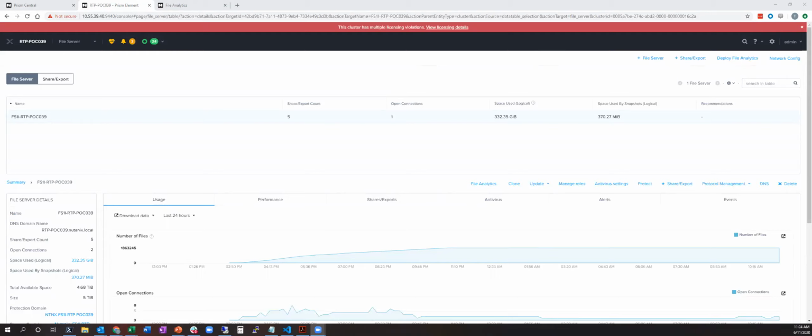Yep. Another question that came in was, is there a roadmap for integration of the tiering into public cloud providers such as Google, Amazon, or Azure? I don't have that information at my fingertips. I mean, that's one of those we'd have to get a non-disclosure agreement with you. We definitely do have it on the roadmap. I can't share any timeframes with you. I know that the file analytics team, that is something that they are working very closely with. That's the piece that they're working on really diligently.